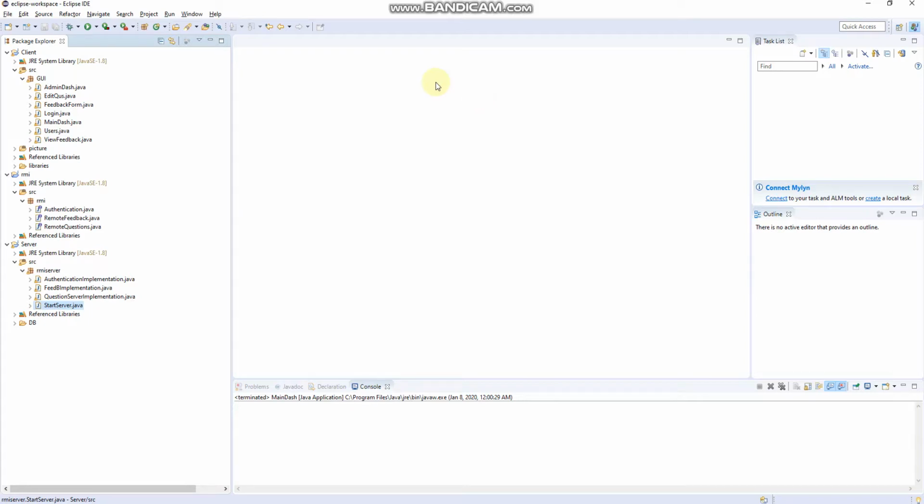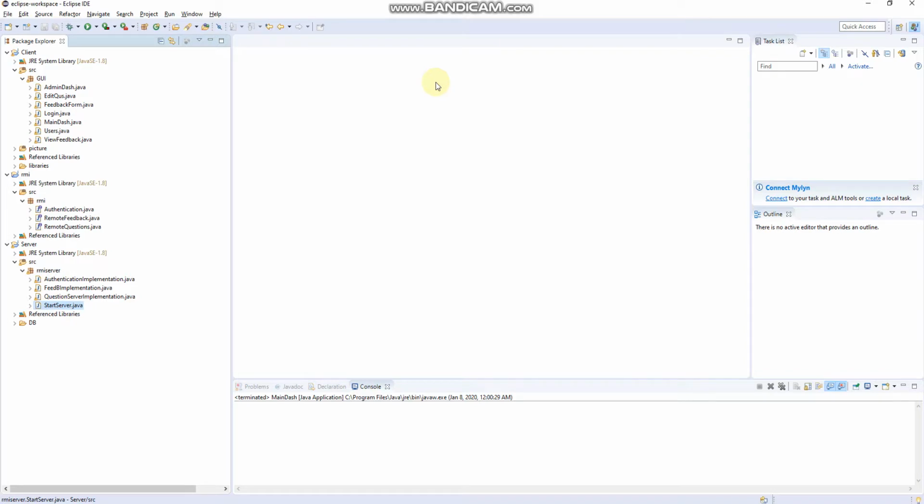Okay, before the code demonstration, I'm going to explain some key points. Right. Now let's see what RMI is. RMI stands for Remote Method Invocation. Actually, it is an API that provides a mechanism to create distributed applications in Java.